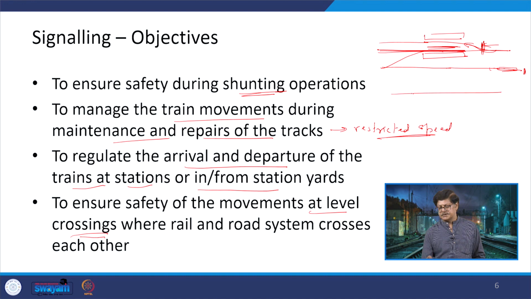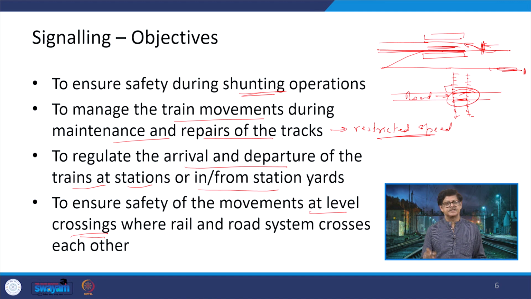Because we discussed that there is a road and then there is a track which is coming from the 90-degree angle. We have discussed that we should ensure as far as possible the angle between these two is 90 degrees. So, this is a road. At this point if the train is coming, at the same time if you allow the vehicles to move on this section, that is the level crossing, then this will translate into a hazardous location. So, we need to make a control of that.